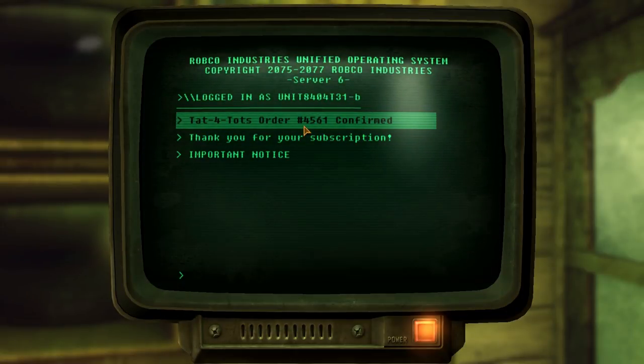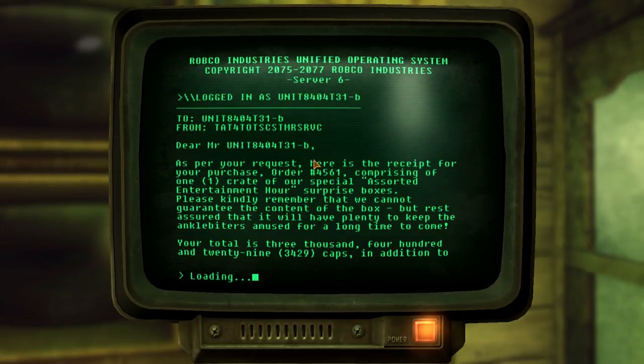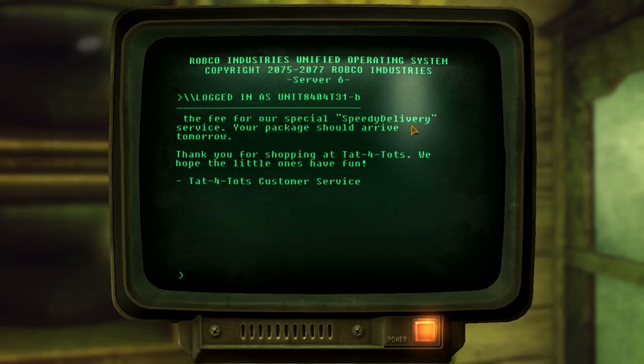Tate for Tots, order 4561. As per your request, here is the receipt for your purchase. Order 4561, comprising 1 crate of our special assorted Entertainment Hour surprise boxes. Please kindly remember that we cannot guarantee the content in the box, but rest assured that it will have plenty to keep the ankle biters amused for a long time to come. Your total is 3,004 caps, in addition to the fee for your special speedy delivery service. Your package should arrive tomorrow. Thank you for shopping at Tate for Tots. We hope the little ones have fun.